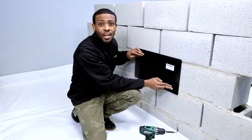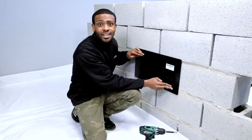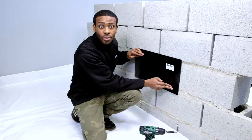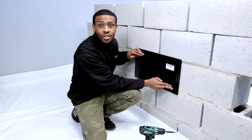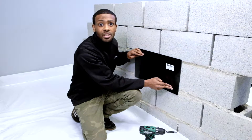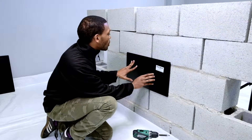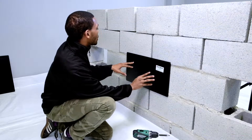Step two is to mount the fan or plate to the wall from inside of the crawlspace. All of the ATMOX internal mounted fans and plates are installed in the same way. I am going to use a solid plate to show you the next steps for this installation. Now that we have our plate aligned to the wall, we want to make sure that we have it permanently secured to the wall.